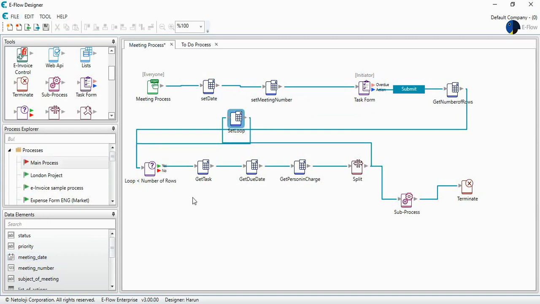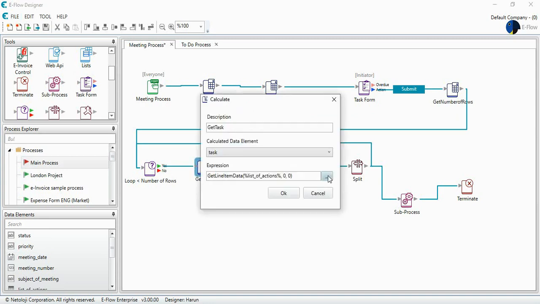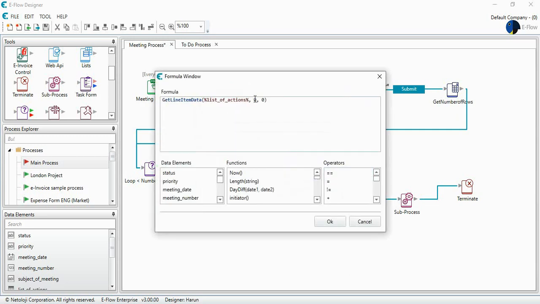So in my main process, the meeting process, I want these calculations all be dynamic. What I have to do is I will just set the row dynamic and it's with the loop.